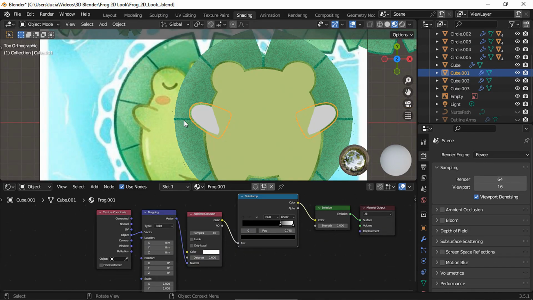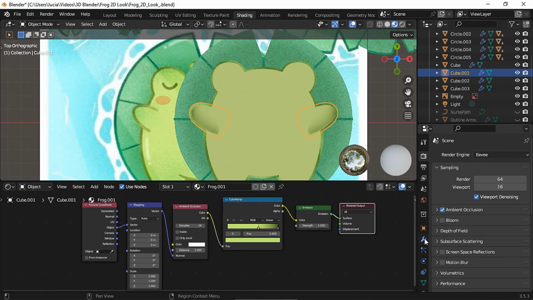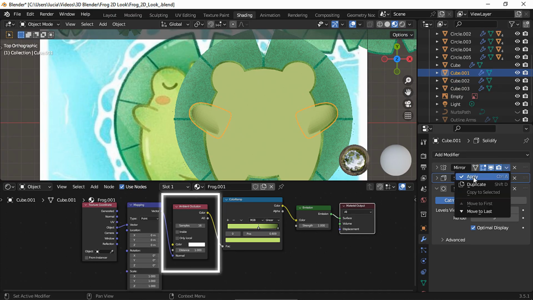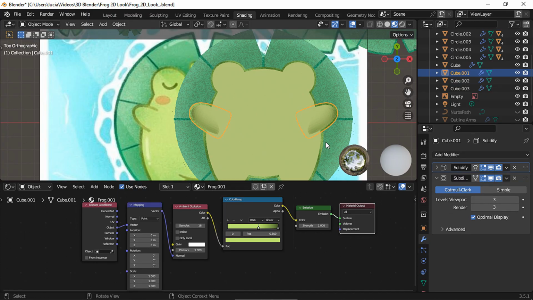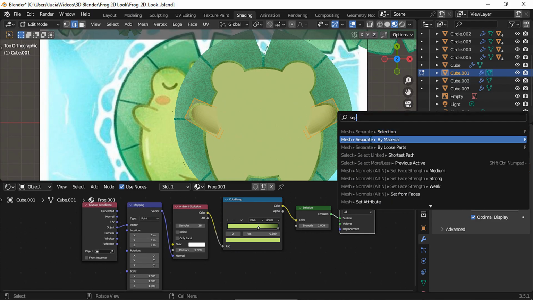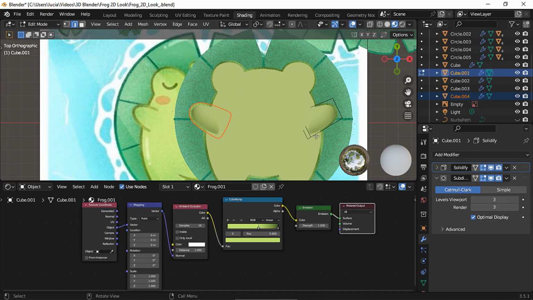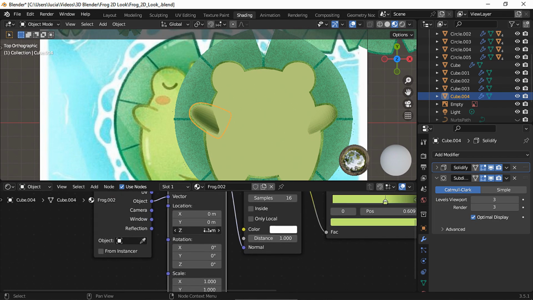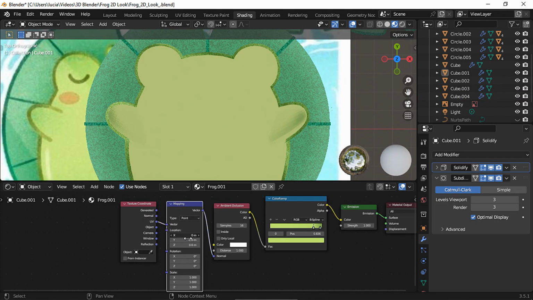And back to my frog, since I wanted to add some gradient to the green material, first I enabled ambient occlusion, and I added an ambient occlusion node and a color ramp with 2 shades of green. I applied the mirror modifier and I separated the arms into 2 separate objects, so I could assign a different material to each to play with their mapping values separately, since each arm needed different mapping values.